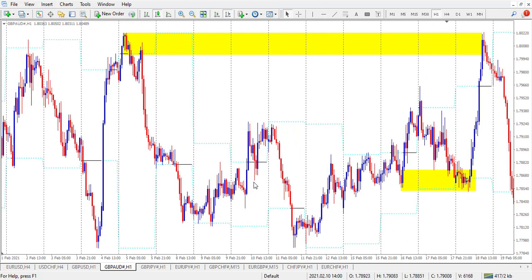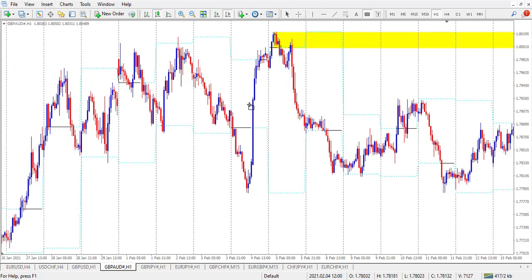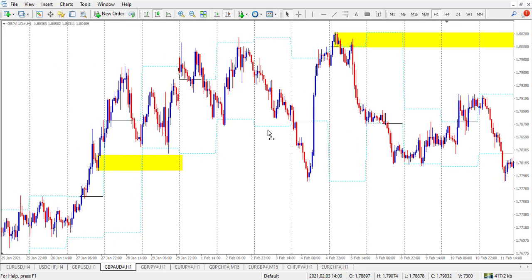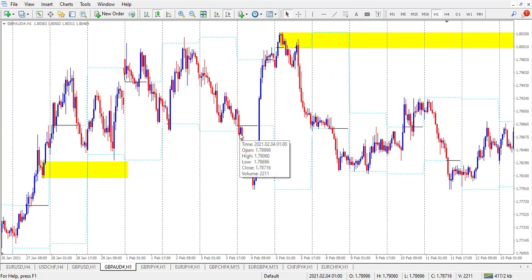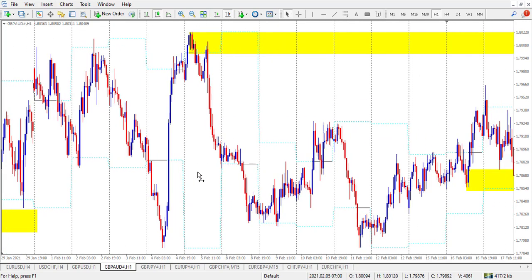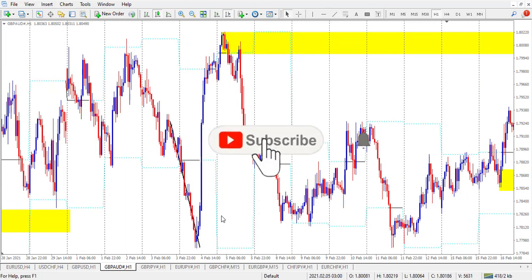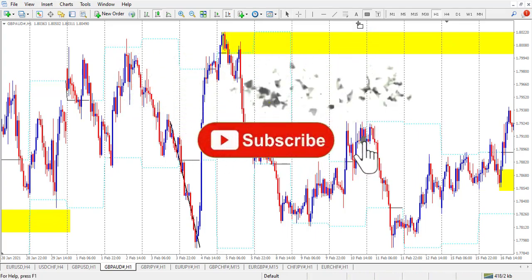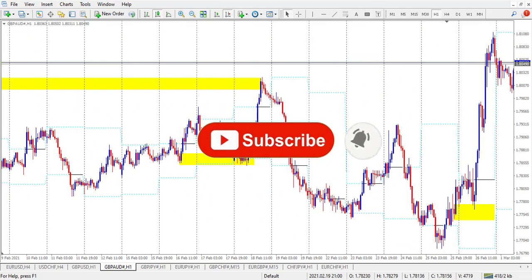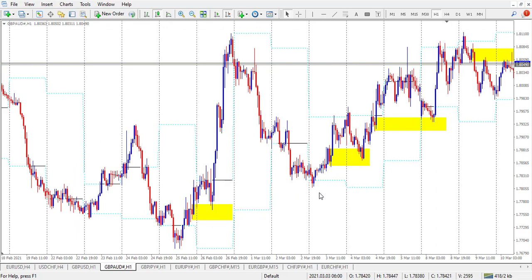These ones, I call them areas of doing business. Why? Because that's where you need to be doing your business. You don't need to buy or sell at every area on a chart, at any zone. You need to clearly understand what's going on, understand the bigger picture. And the bigger picture is the institutions are only involved where price has moved a significant lot. So this is what we are talking about. Let's look at other examples.